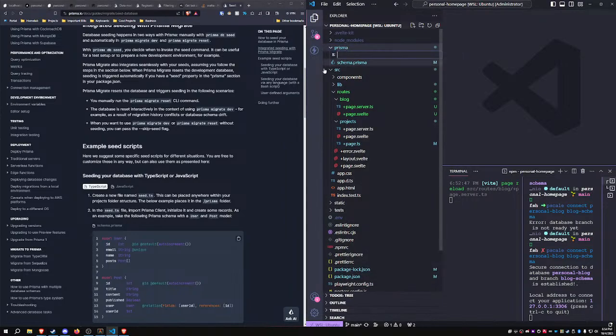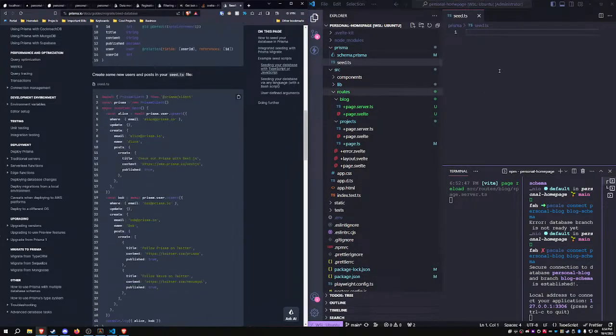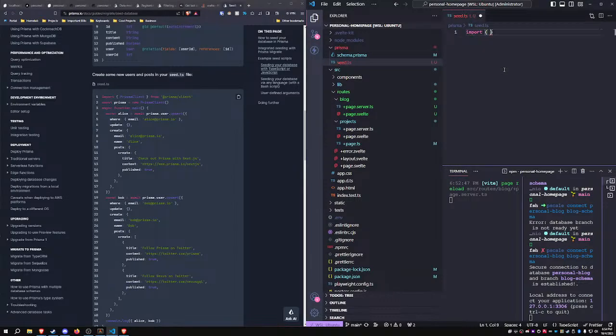So in Prisma, write a seed.ts. Get my Prisma client, make a new one.